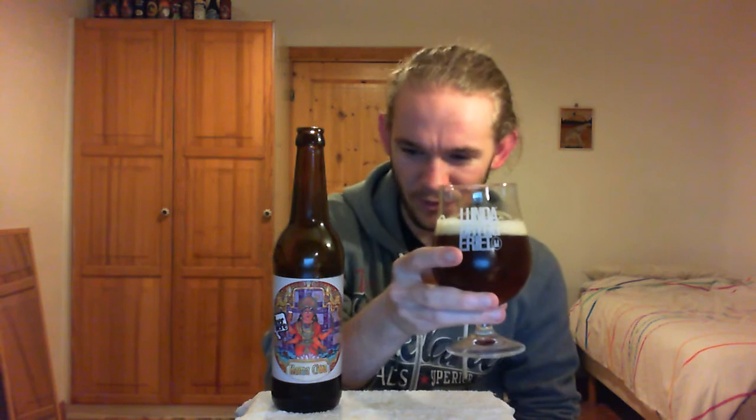This is the Kama Citra, an American style brown ale at 7% from Beer Here, a gypsy brewery from Denmark. Skål! That is nice — that is damn good. Swirl the beer around your palate and let your whole palate adjust to it before you start to dissect the flavour, but there is a lot of flavour in this beer and it is very well balanced. Sometimes these brown ales lean too far to the hops or too far to the malt — this one gets it spot on. You can see why this beer is so highly rated, and why the guys at Barleywine and Uel Boutiquen recommended this brewery.